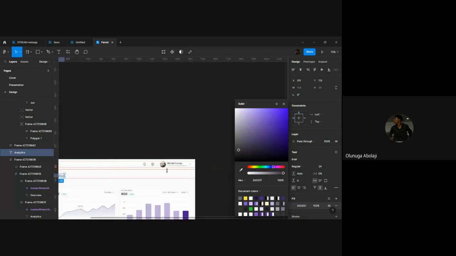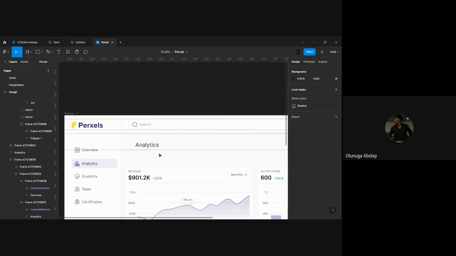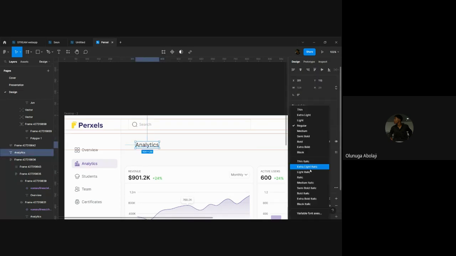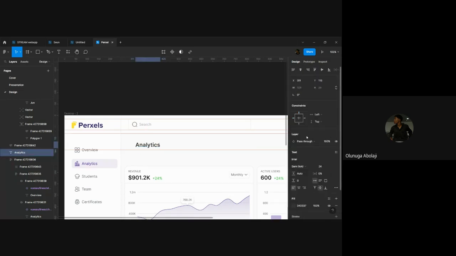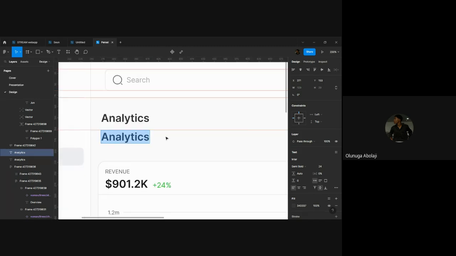And make this bold. No, semi-bold. Add a short subtext to describe the page or something. Let me reduce this to 16 and change it to regular.